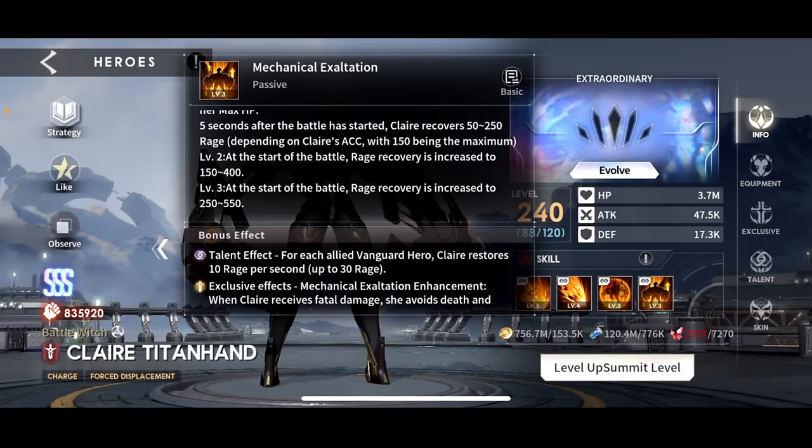Talent modifier: for each allied Vanguard hero, she's going to restore 10 rage per second, up to 30. So that means that she's ideal in a group of four Vanguards, so her and then three allied Vanguard heroes.